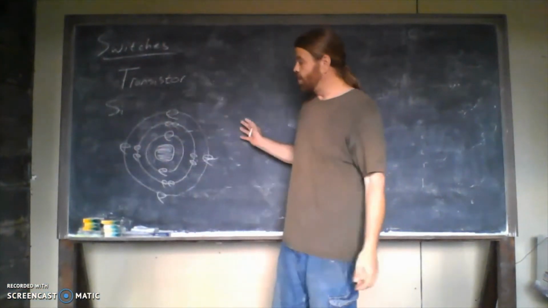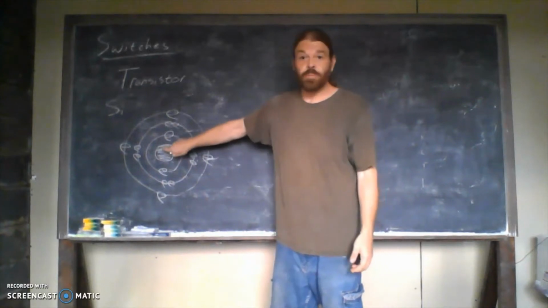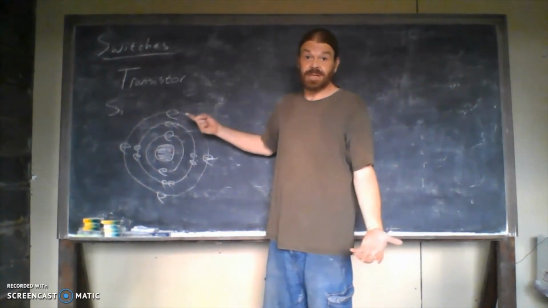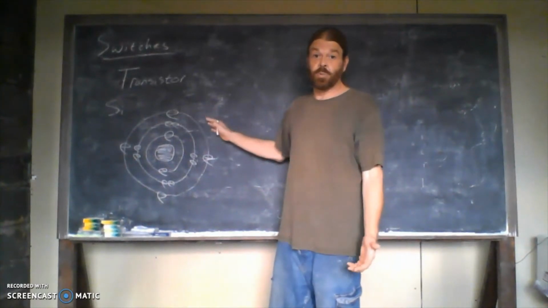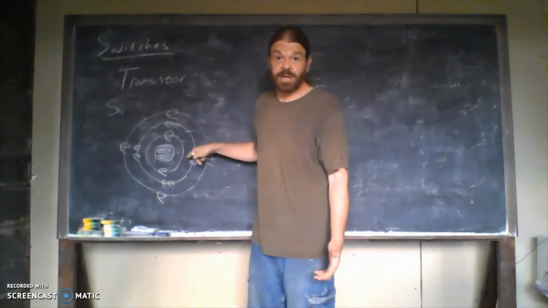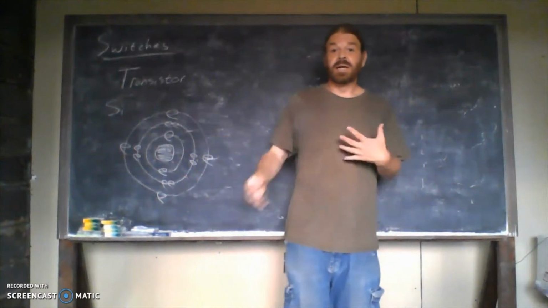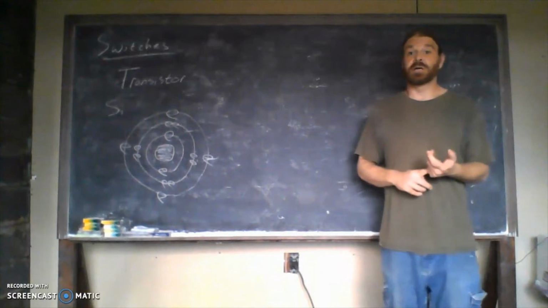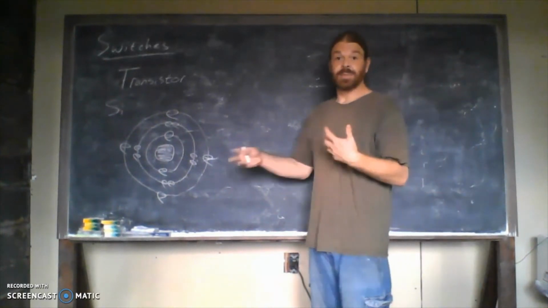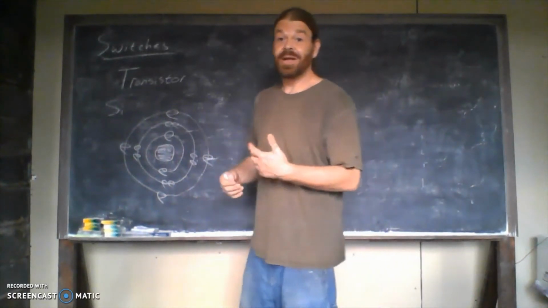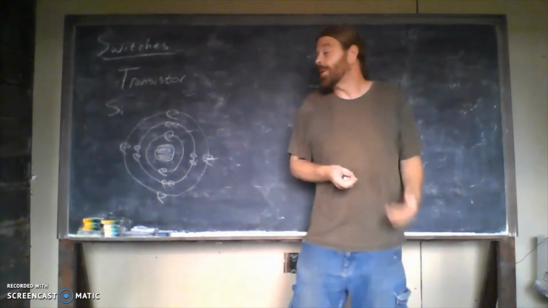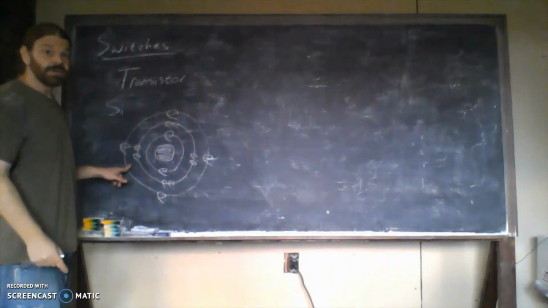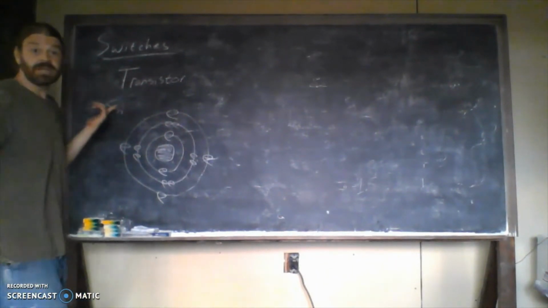So if it gives them away, then there are more protons than electrons, so it has a positive charge. And if it gets 4 more from somewhere else, then there are more electrons than protons, so it has a negative charge. Thus, it can act either as an insulator or a conductor. So that's why we call it the semiconductor. It's exactly halfway between. It's just as happy to be either way. And, well, it only needs 4.